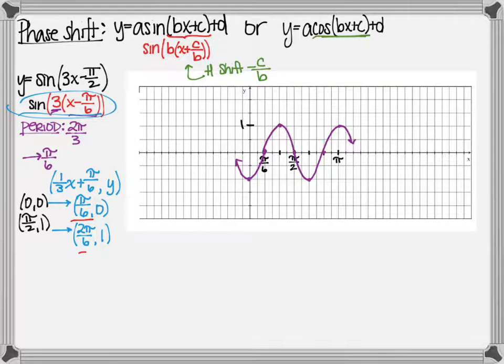So we should definitely be able, again, to pick out at least a max and min. And this guy we had, 2 pi over 6 is really pi over 3. This minimum point over here would be 1, 2, 3, 4 pi over 6. So 2 pi over 3, negative 1. A nice little graphing method. I really like that 2 key point method to graph, and maybe I'll use that more often on here. But again, lots of methods out there.